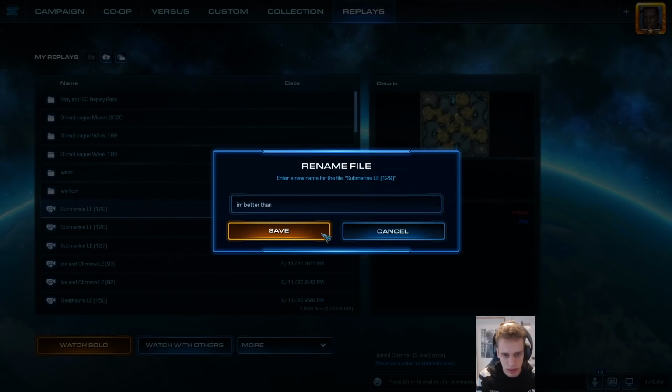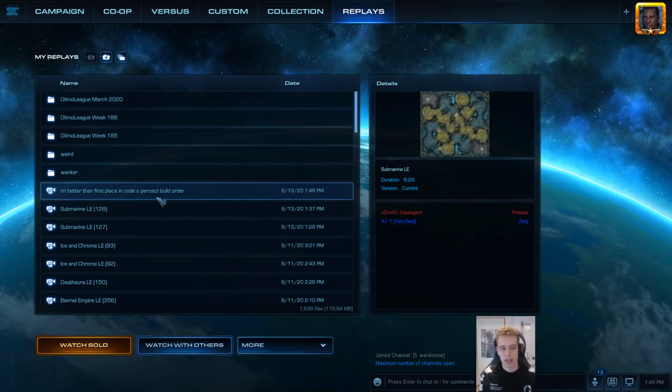I'm better than first place in Codas. Perfect build order. And then you forget that you ever made this and never use it in a tournament. And that is how you make build orders.